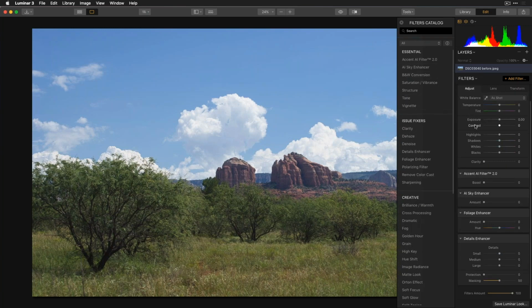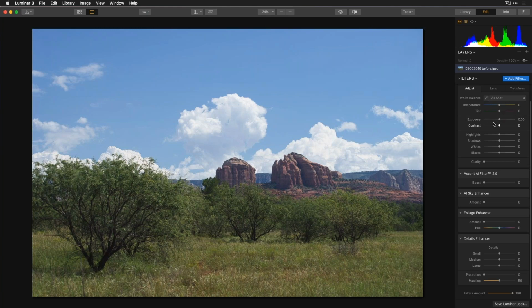So I have this image to start with, and this is a JPEG that I grabbed. I actually have the RAW, but I want to work on the JPEG because it's always harder to work with, and I want you to see how much I can improve this image. Normally when you fix this image, you would play with the exposure, you might open up the highlights to reveal some detail, you might pull the highlights down to recover the sky, but open up your shadows, work with a little clarity. You might play with all of these, but the Axon AI filter does it for you.